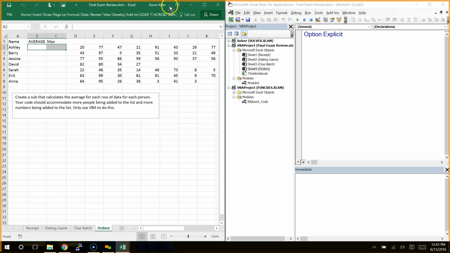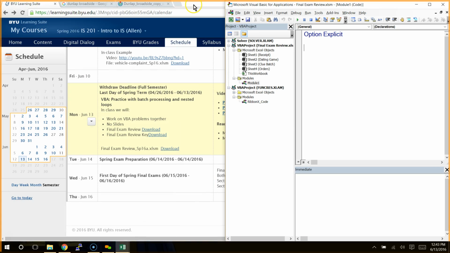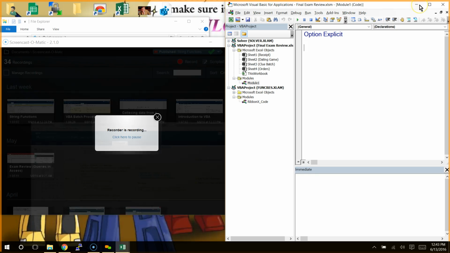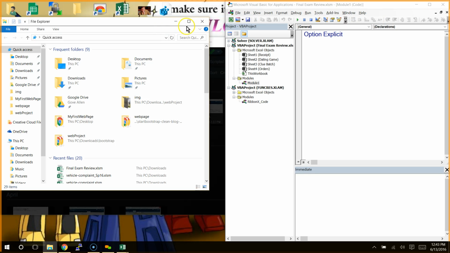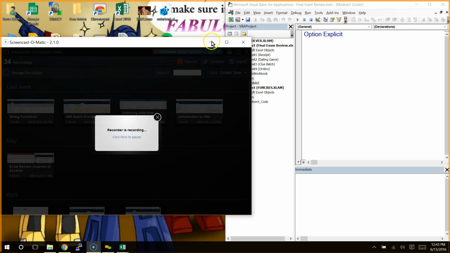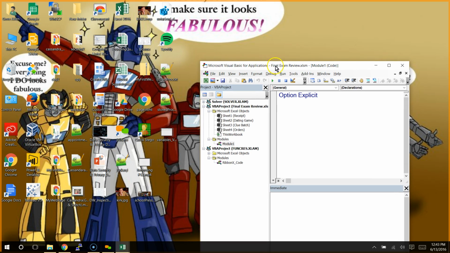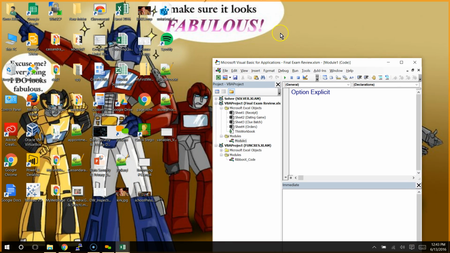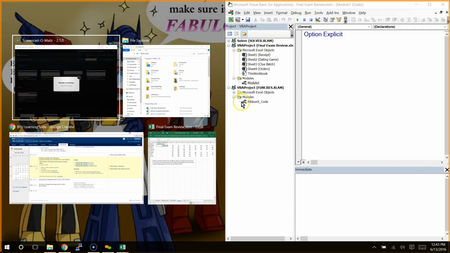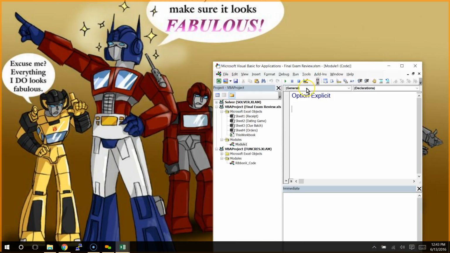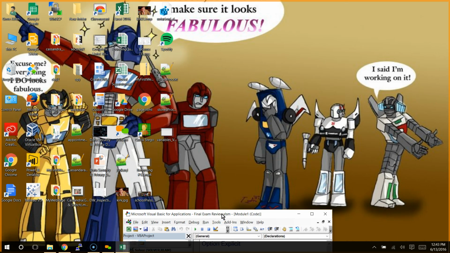Apparently, my daughters have been changing what I have on my background. So what's my background this week? I don't know. We got to peek because it looks intriguing. It's Transformers. Wait a minute. Make sure it looks fabulous. That's good advice for the final exam. Make sure it looks fabulous. Okay. Was there something else over there? I said I'm working on it. Okay.